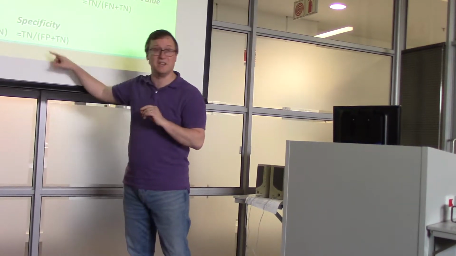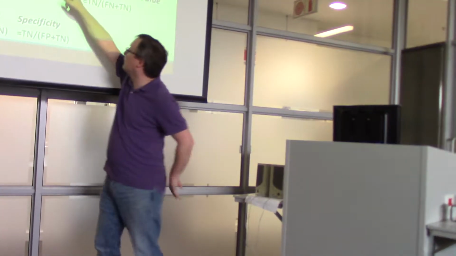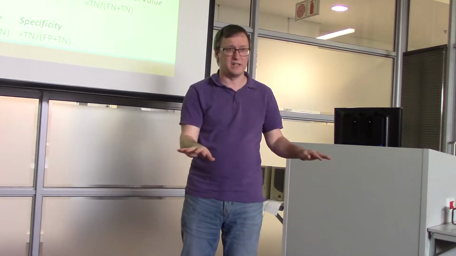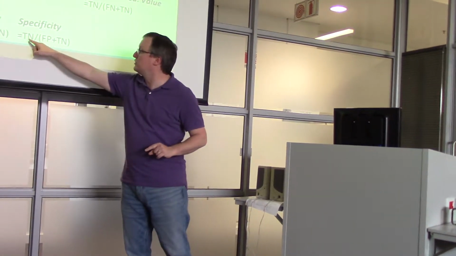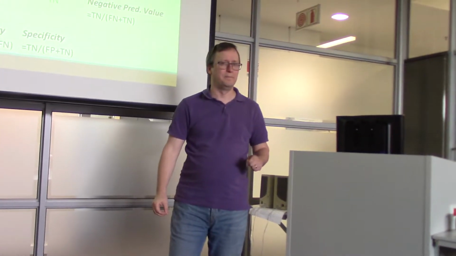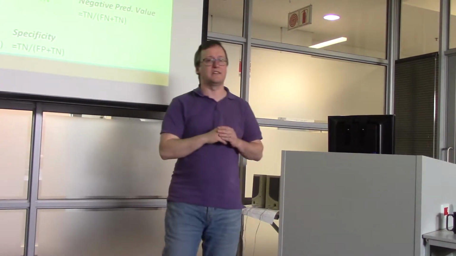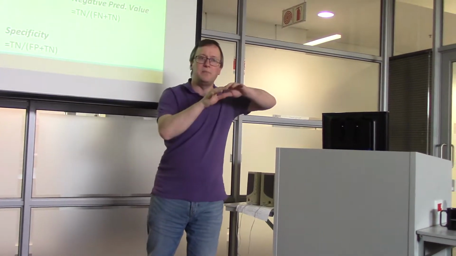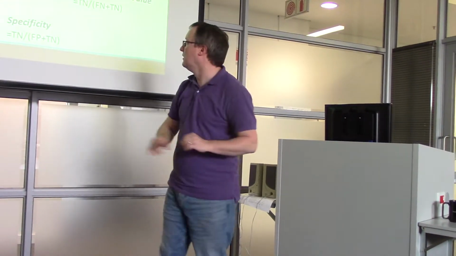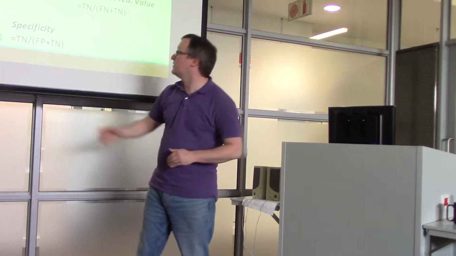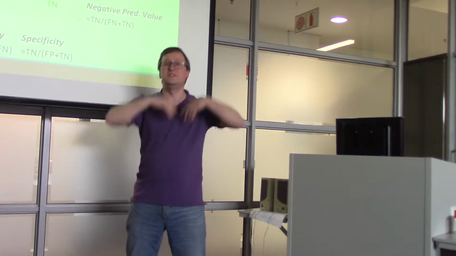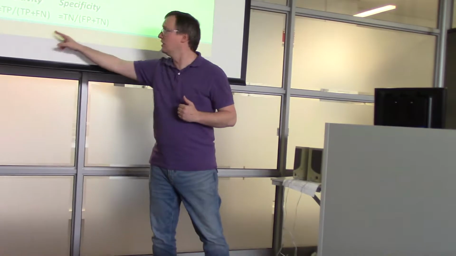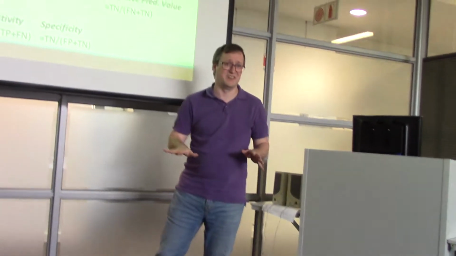Okay, specificity works in quite the opposite direction. So here, we're adding together the false positives and the true negatives, which is to say, all the people who aren't sick. And we're asking what fraction of them does our software correctly call not sick? So where sensitivity is asking, of the sick people, what fraction did we call sick? Specificity is asking, of the people who are not sick, how many did our software correctly say are not sick? So sensitivity and specificity are talking about different people within your study. Sensitivity only cares about the people who really are sick. Specificity cares only about the people who aren't sick.